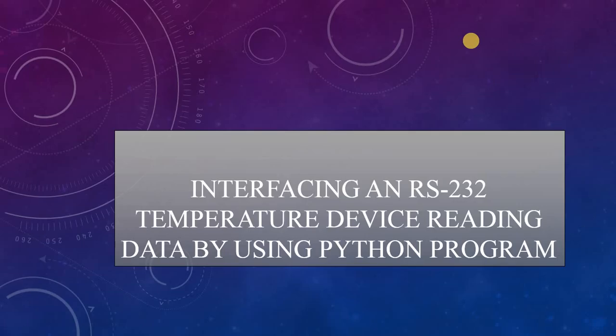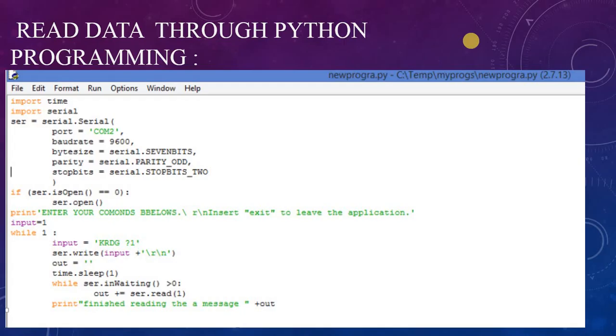Same thing, same hardware setup. You use the same adapter, same cable. You can simply write a program like this. I have used Python 2.7.13, one of the older versions, but that's okay. You can simply use import serial, that is the library for that, and simply set the protocol parameters in that.